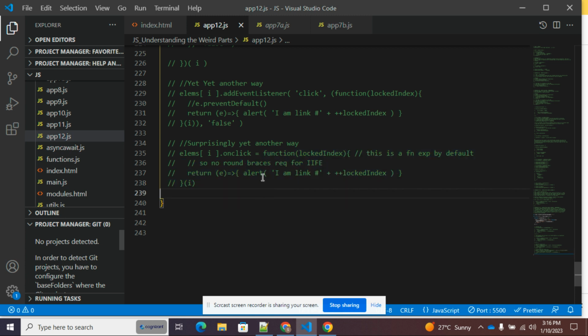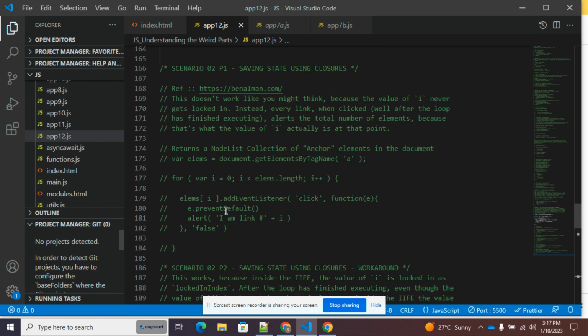So you don't need extra braces to pass the message to your JavaScript engine that this has to be treated as an IIFE, because this notation itself is a function expression. So this extra pair of parentheses can be avoided. Okay, so this is what I have to discuss, and we are done with this.